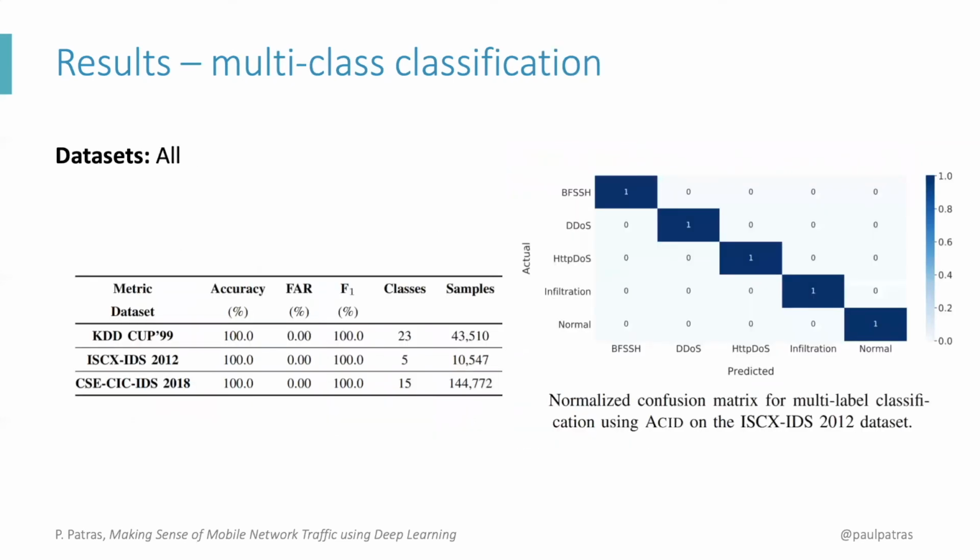Okay, so then of course we looked at multi-class classification as well. We looked at a set of different types of traffic that we had in one of the data sets, and then of course I'm going to highlight the fact that there are some different numbers of samples here, different number of classes and so on, and then importantly the fact that irrespective of the class, what you see on the right hand side is that basically we never make any mistake, which is kind of nice.